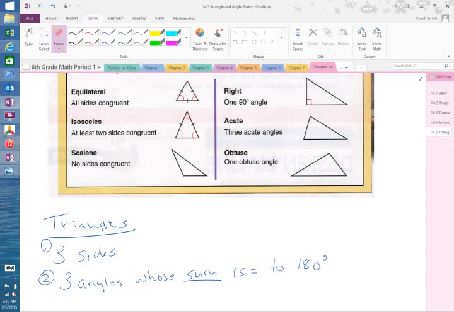So if my angles have to equal 180 degrees and all three of them are the same, what is it going to be? In an equilateral triangle, if I have to have 180 degrees for all three angles and all the angles are exactly the same, what is one of those angles going to equal? Let me put it in terms that you'll understand. I'm going to give Brother Isaiah, Brother Michael, and Brother Jonah the same amount of money, and I have $180. How much is each one going to get?